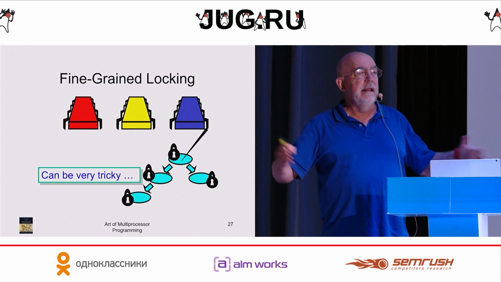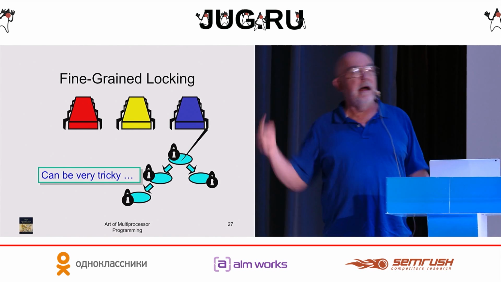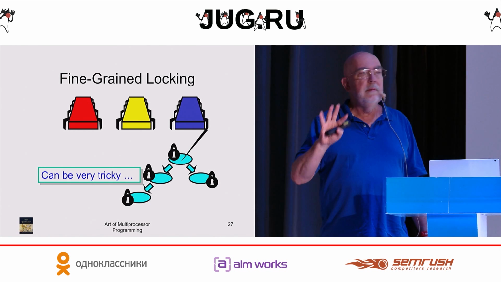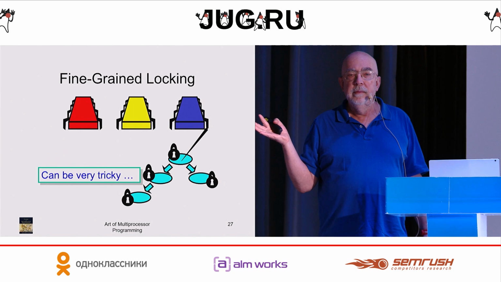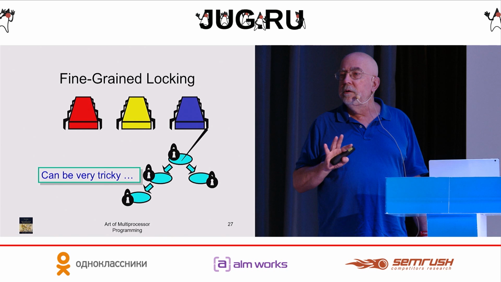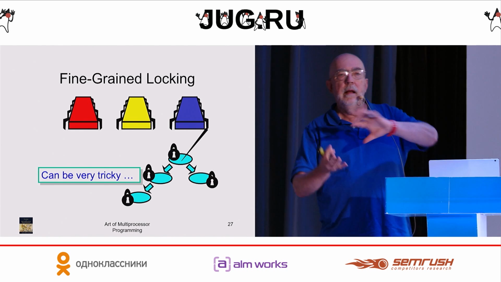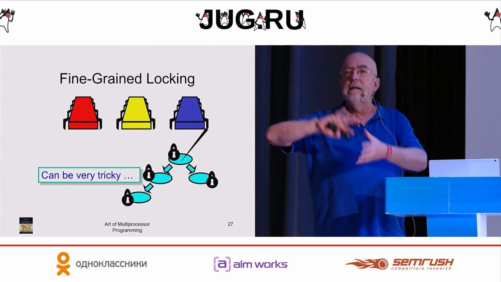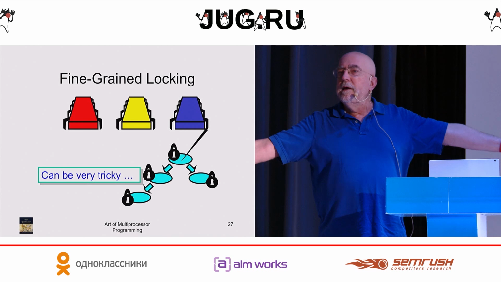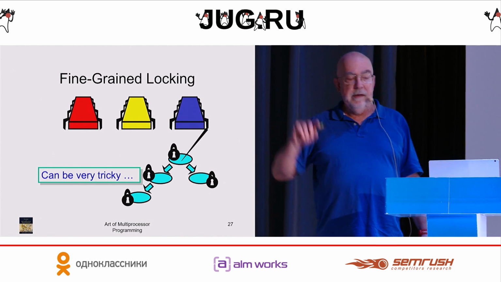And I'll present this, and then I'll ask the students, does this look correct to you? And some of them will be foolish enough to say yes. And then I'll say, aha, no. Here's the bug. And some of these bugs are extremely subtle, but extremely dangerous, because they might not happen for a long time. When they do happen, it can be very hard to reconstruct what happened. Because if you have a synchronization error, then one data structure will become quietly corrupted, and then another will become corrupted, and then this will spread. And then 5 minutes later, everything will crash, and it will be very difficult to understand what happened.